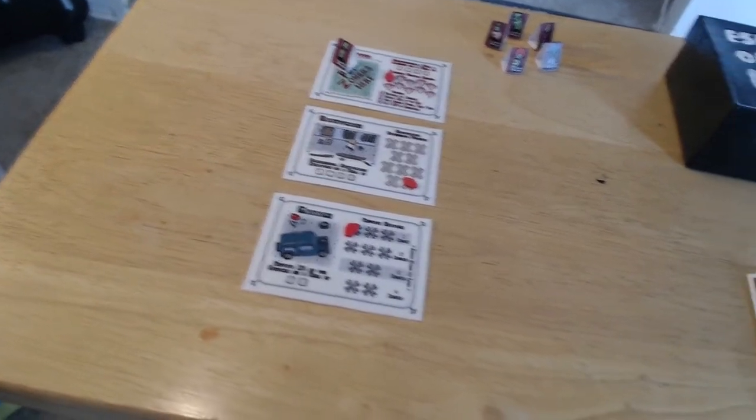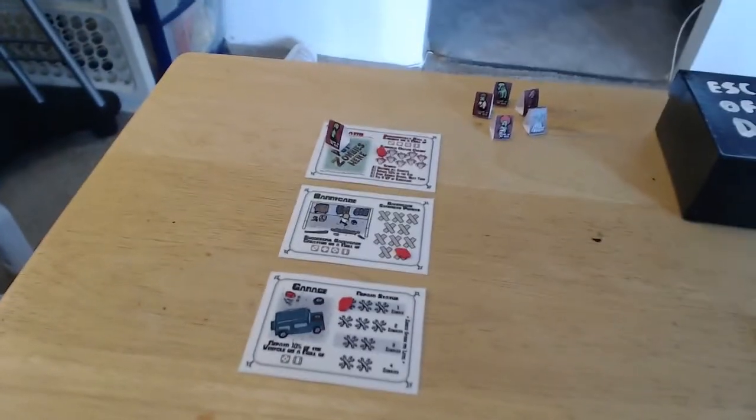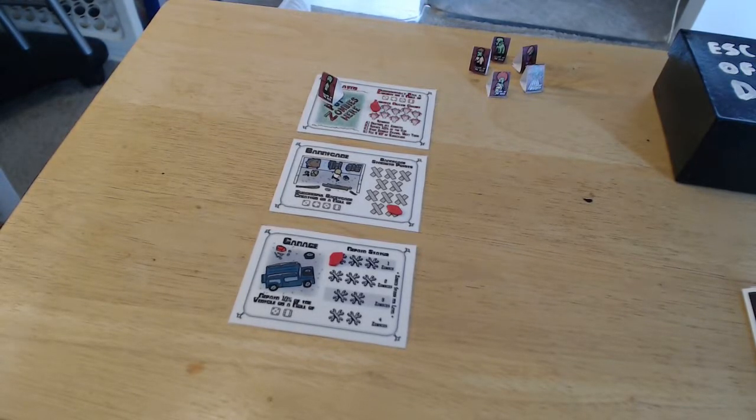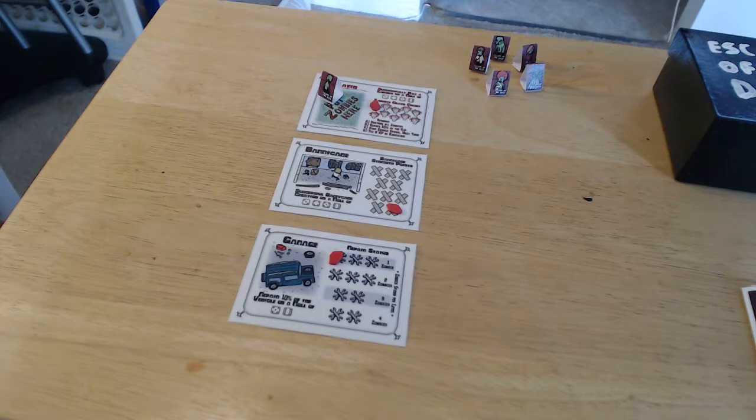I like it because it's very compact and very fast to play. It's a solo game, which means you can just pick it up and play whenever. The reason I picked the portable version as my favorite is that it's all ready to go, ready to pack up, and it's in color. You can make your own box or container. I'm going to actually print up the nice symbols from the normal full page version — there's one like a wrench — hand color them, laminate them, and put some felt on the bottom. Because I'm a stickler for board games and pieces.